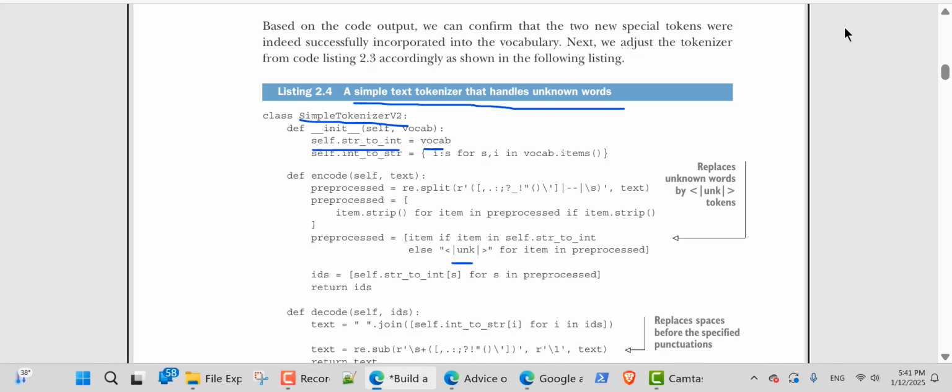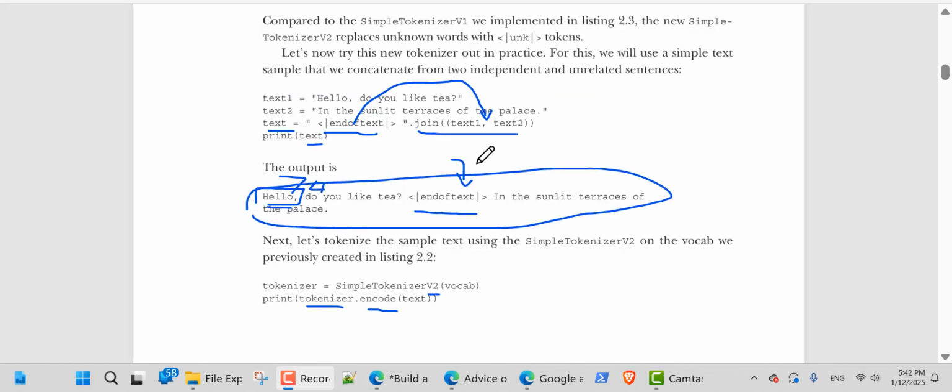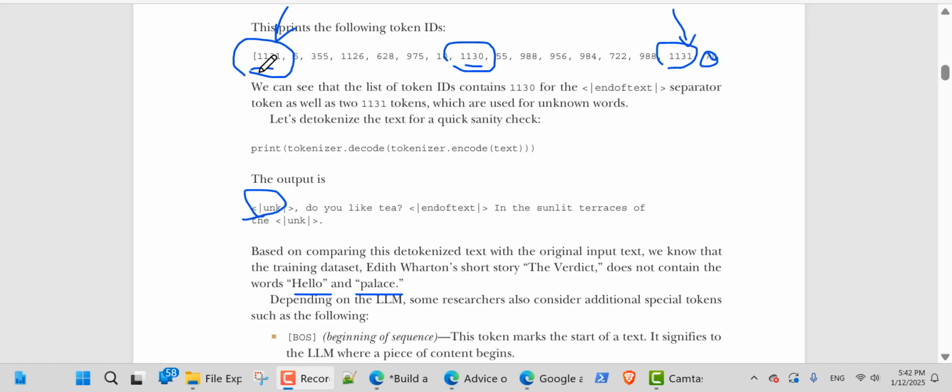So that's how the unknown token is used. And then, as we said, if we have two sentences, we can indicate the end of the first one with this end of text token. So when we encode it, we get this, and when we decode that, we get this.